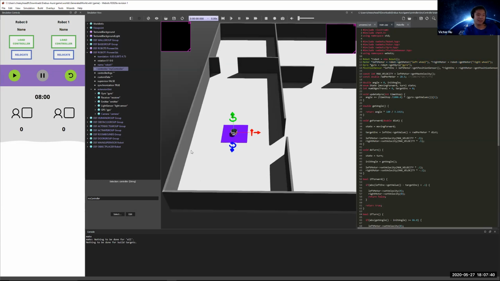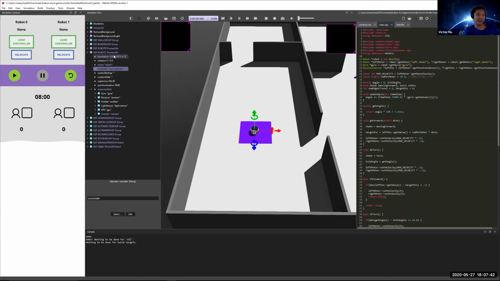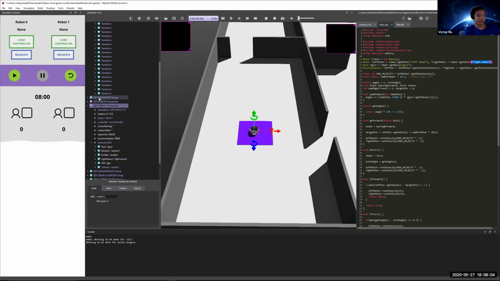So in Erebus, the robot that they supply to you, which is called a Pioneer 3DX, it has two motors. It has a left motor and a right motor. And these two strings right here, these just refer to the names of the motors attached to the virtual robot. You can find that under the robot. So in this case, we're looking at robot 1. You can find that in the scene tree under the robot, and then under extension slot is your available sensors. And you can see we have a gyro, receiver, emitter, light sensor, GPS, and camera.